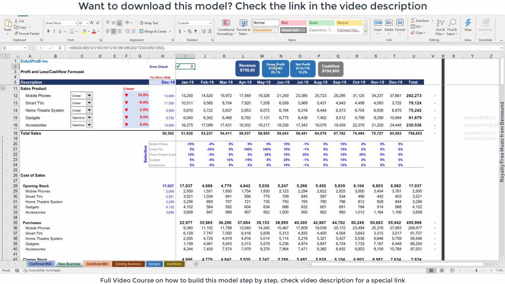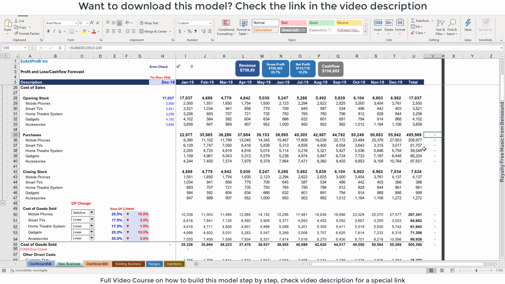Now here on the top we have these key KPIs, for which I used Excel shapes, and I have linked the formula from here. So directly cell link is there. I have used some custom formulas with percentile. I would use the concatenation feature of Excel, and accordingly whenever you change anything, you'll see the changes here right on the top. So these are your key KPIs. You can always add more KPIs according to your business here as well.